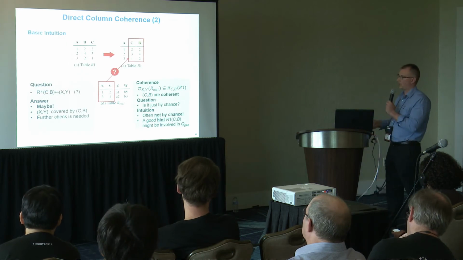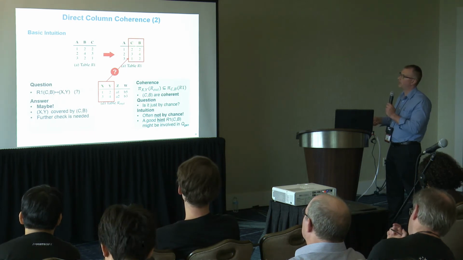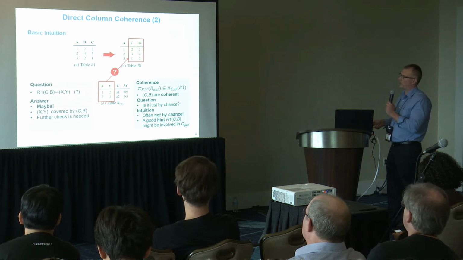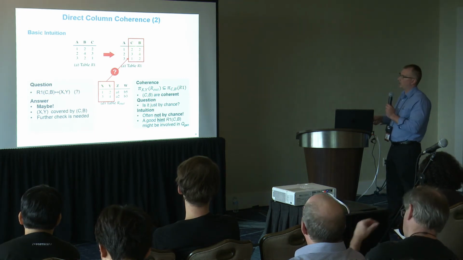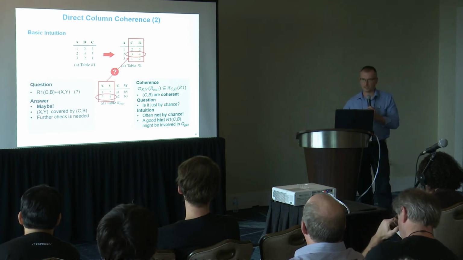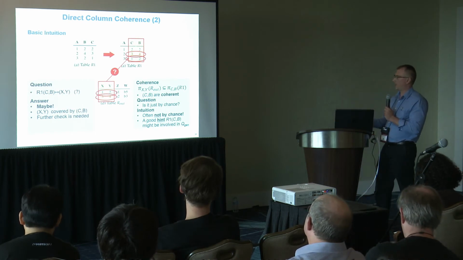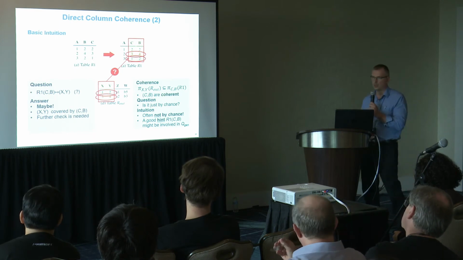So let's take table R1 and transform it slightly for convenience. We have columns ABC, so we will just write it as ACB for convenience and ask, is it possible that columns XY have been derived from C and B using the same logic? And the answer will be maybe. This is because tuple 3, 4 is covered in column CB, and tuple 1, 2 is also covered in column CB. So in such a case, we can write this again as this equation, and we will say that columns C and B are coherent.